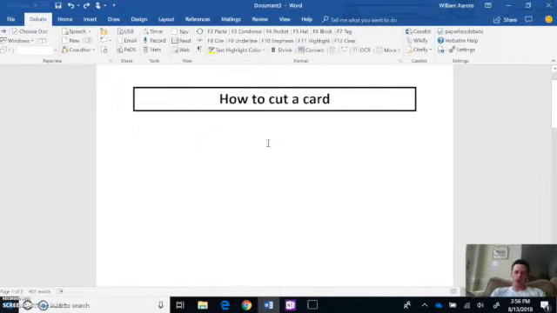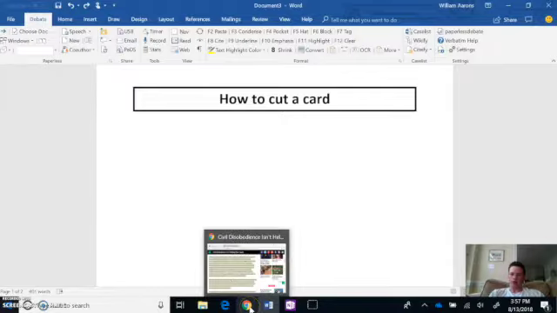So the first thing you're going to want to do is download the verbatim template for Microsoft Word. So as you can see from my cursor and this toolbar, Word looks really weird, and the reason why is because I'm actually in the verbatim template, which is a template that's optimized for debate and allows you to use several different functions that make card cutting and prep organizing, case writing, stuff like that really simple and easy. So assuming you already have verbatim downloaded, let's get into it.